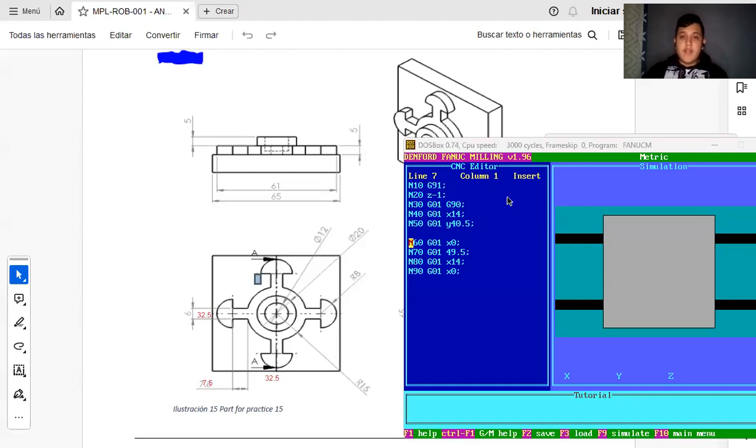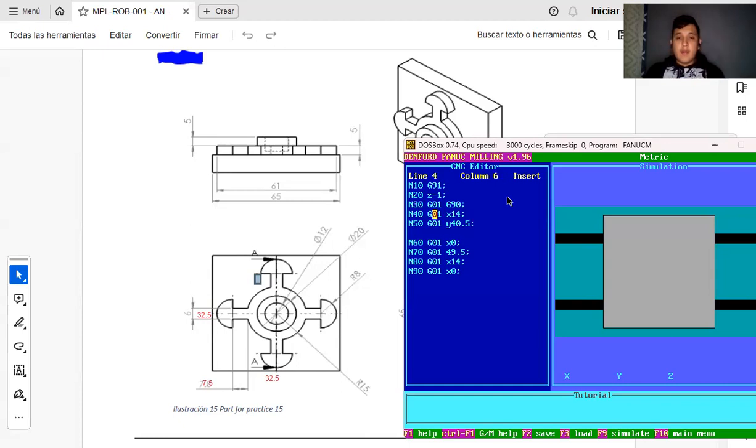I'm going to check if I have some errors here before I continue, because I think I have a mistake. Before we start, in x0, we go to x40, then we go up just 8 points from the axis.